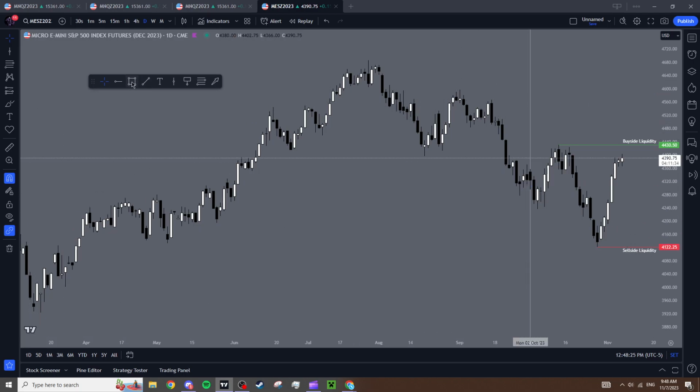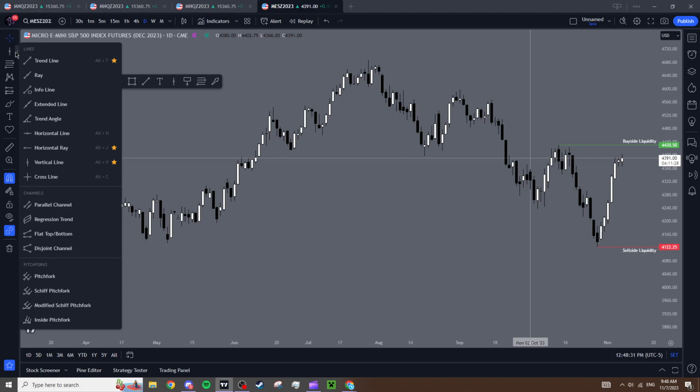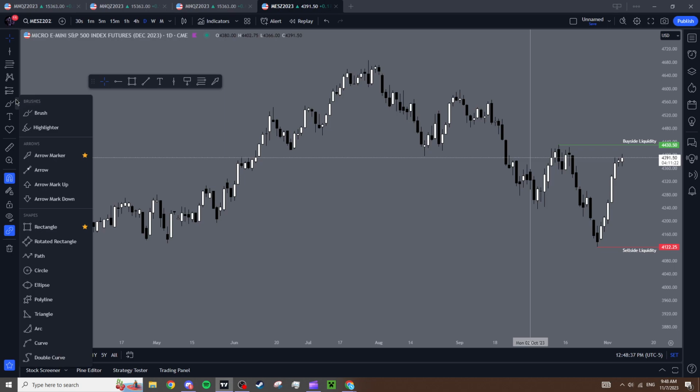What else? I like this rectangle right here, fib retracement. And there's also other things here that I don't really use. I feel like they're all kind of just distractions, except for the ones that you need to mark liquidity and inefficiencies and things that draw your price.